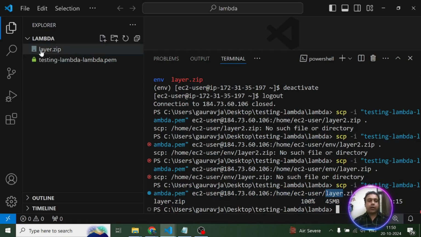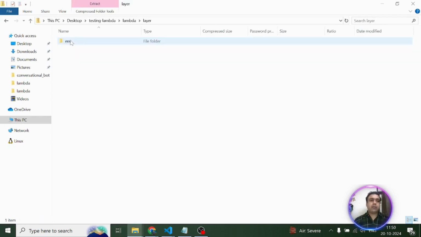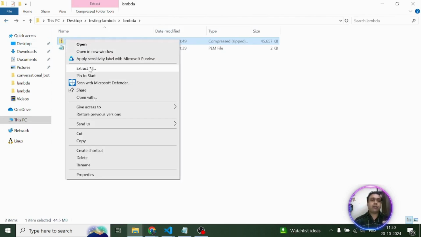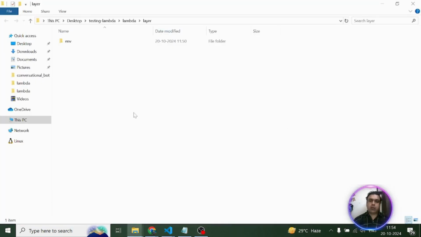So here is the zip file. Now I'm going to show you what is present inside this zip folder. Double click it. You will see this ENV, then inside ENV we have lib, we have Python 3.8, we have site-packages. Now the next thing that you have to do is extract everything from this zip folder. It will take some time. Why I am unzipping it, I'm also going to tell you. The unzipping of the folder has been done.